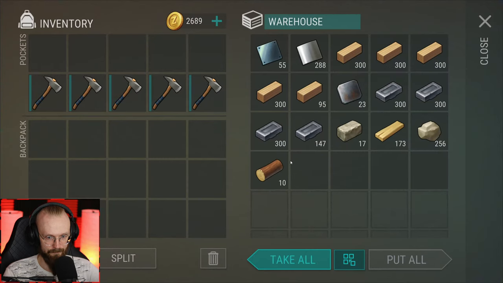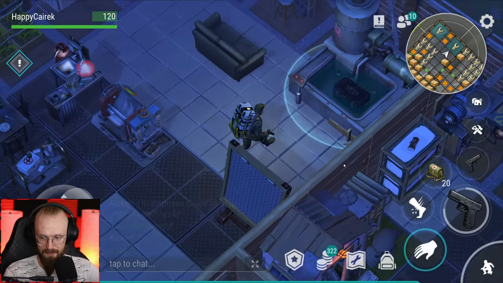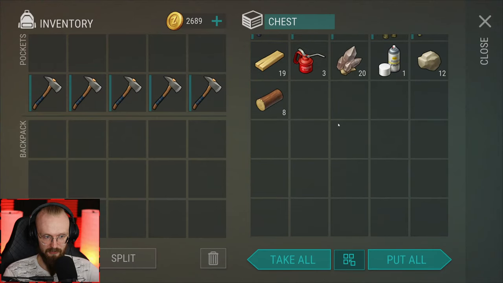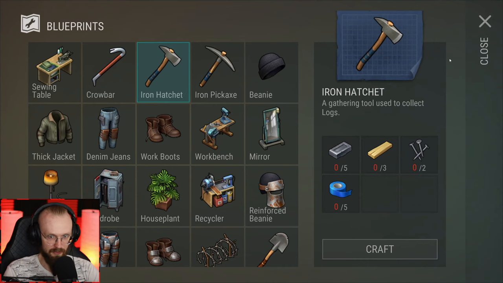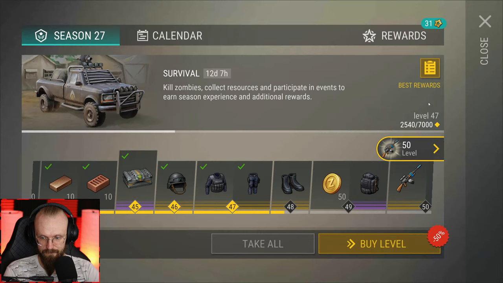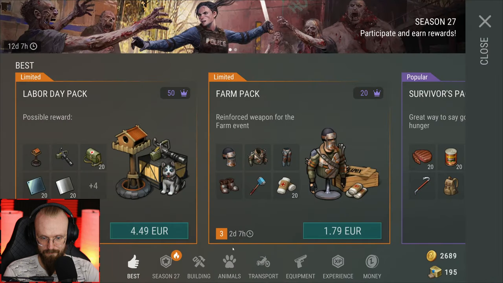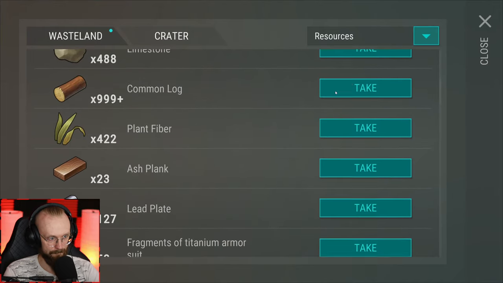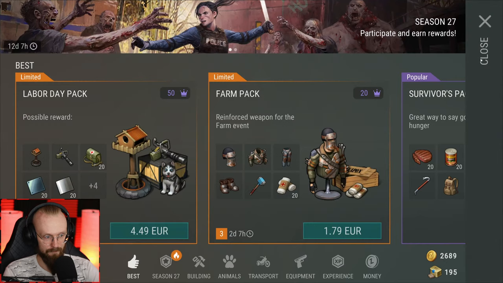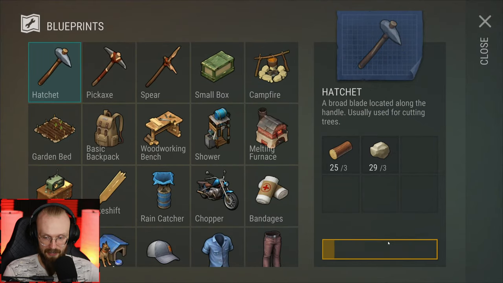Let's get some wood. Some stones. What can you do with extra things in the settlement? Nothing yet. All right, so let's get these things. Let's craft 5 hatchets.